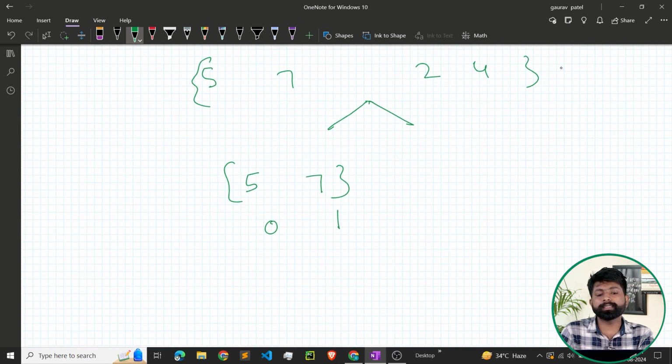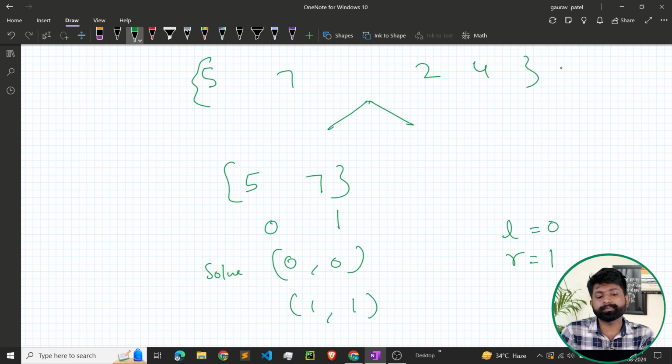Your mid value is 0, comma 0. This is for the left part, and your index is 1, comma 1. So R is 1 and L is 0. This is for the divide and conquer. At the time of divide and conquer, mid is 0.